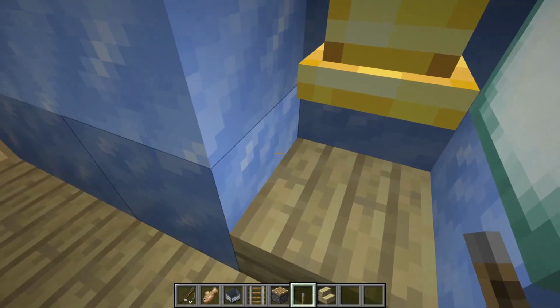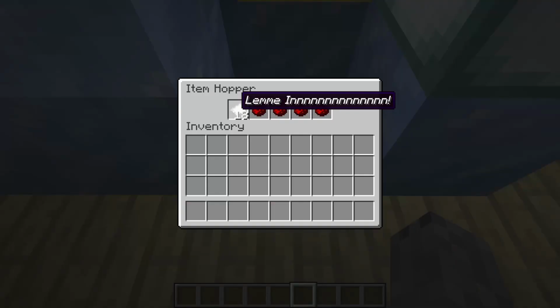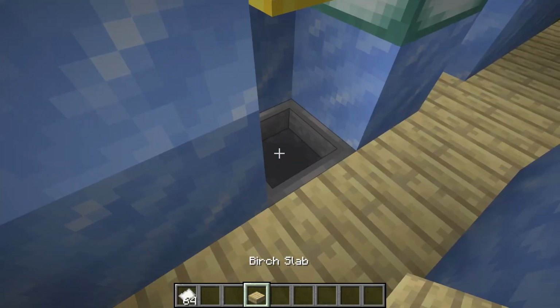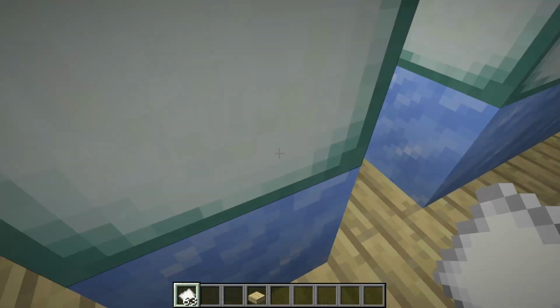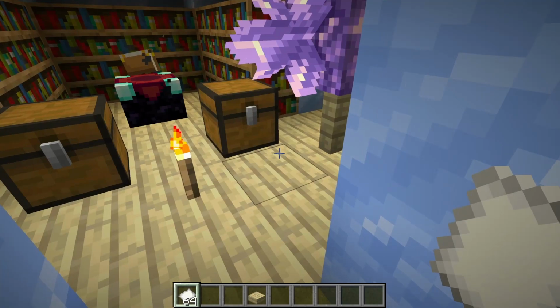So I'll show you the secret room. Just get rid of all my stuff. So here we got an item filter. So what you do, only selected people have this code, and what they do, they throw it in here, they pick it up, and then the door closes so no one else can go in.